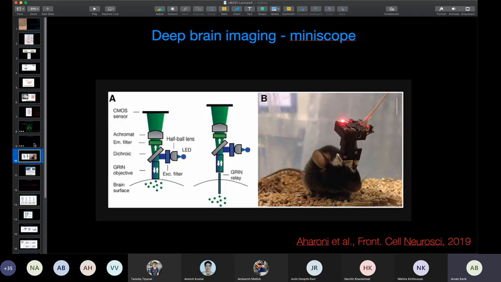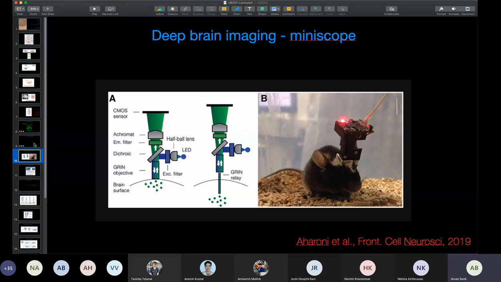And then another very fascinating technique. So now they are looking at the brain from the very superficial area, but the brain is pretty big and it has these small structures that are very important. For example, the hypothalamus, which sits at the base of the brain, is very inaccessible. You can't use a mesoscope to image that because you can't penetrate that far from top to bottom, which is probably a centimeter or so. So you need to record in some way that you insert a lens or a small microscope and record from them, while the mouse is surviving and actually doing things.